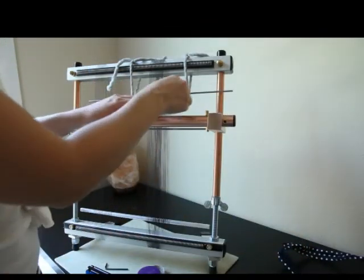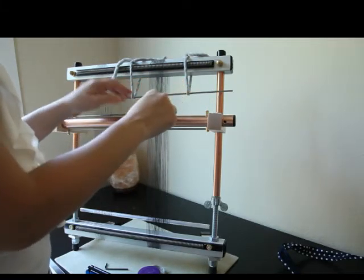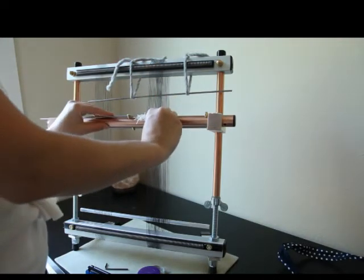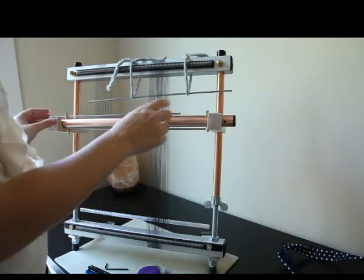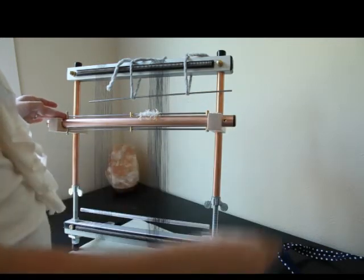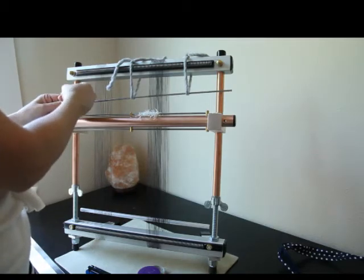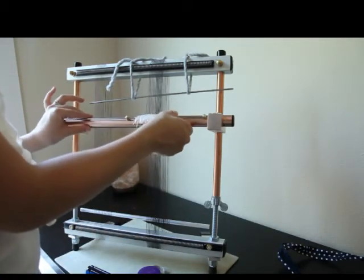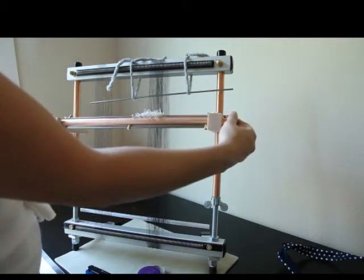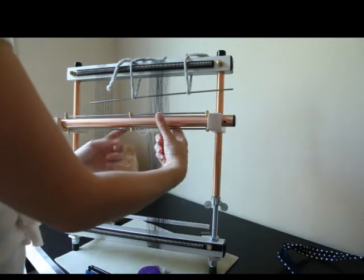I am just putting my last heddle on, just like this. And then right now I'm just going to pull this out a little. I'm going to check, make sure that I have everything. And then I'm just going to push this back in here. I want to make sure that it's not sticking out either way, because that will prevent the shedding device from working. Then I'm going to tighten this up. I can check one more time. There, that looks good. And now I'm just going to rotate the shedding device down.